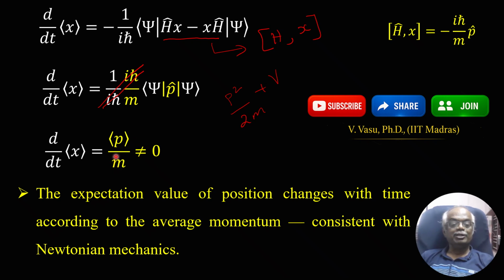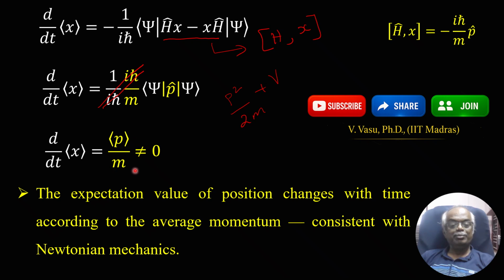This is the Ehrenfest theorem, which is not equal to 0. So the time derivative of the expectation value of x is not equal to 0. We have seen on so many occasions that when the total wave function is a linear combination of two stationary states, the expectation value will oscillate. So it is not equal to 0. The conclusion given in the problem is not correct, it is incorrect.